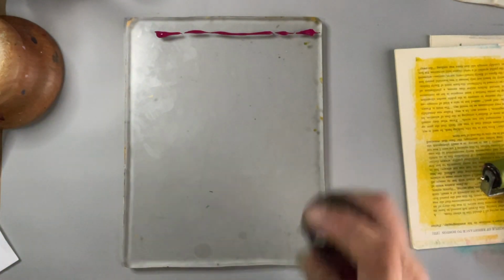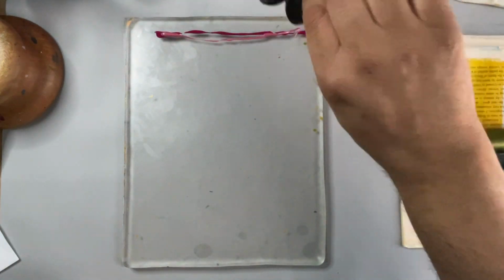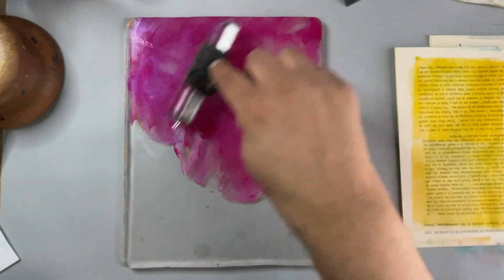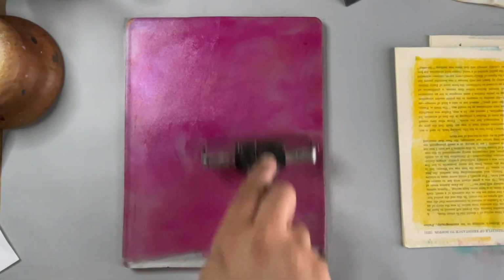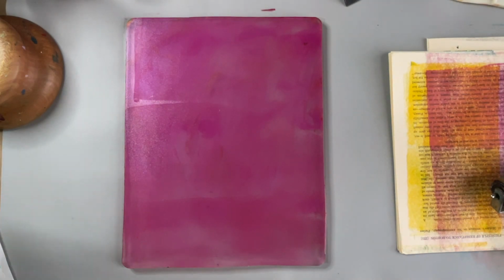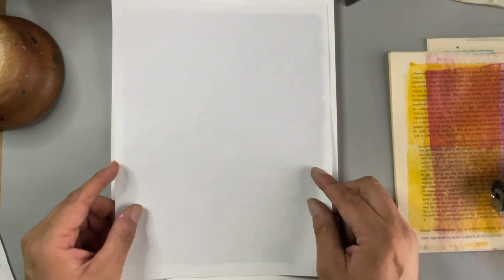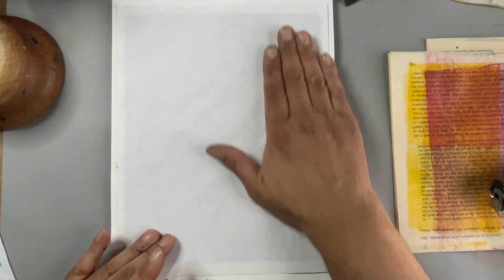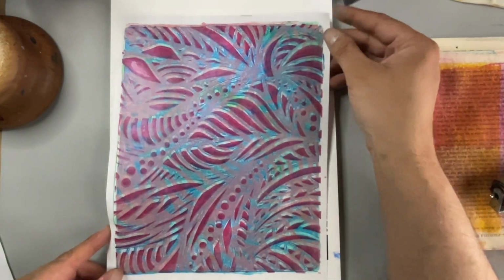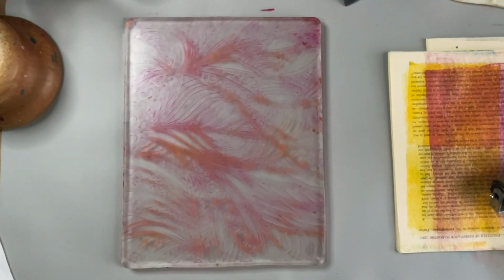For this next layer, I'm going to use a quinacridone magenta from Liquitex Basics and a little bit of the Color Shift in pink as well. Look at how this red, the quinacridone magenta, really made this print pop. It's very, very cool. Again, stay till the end. You'll see close-ups of all the prints I did for this session.